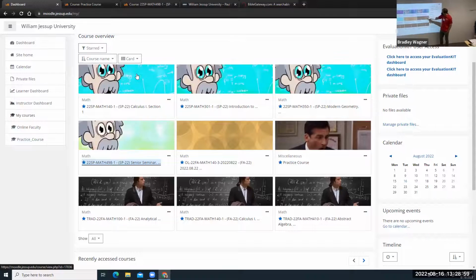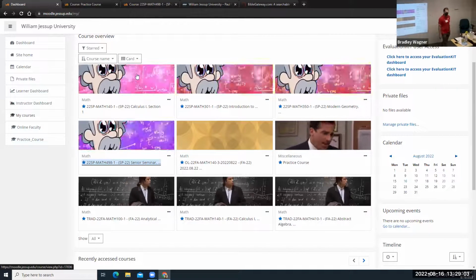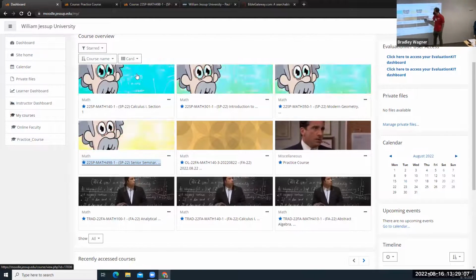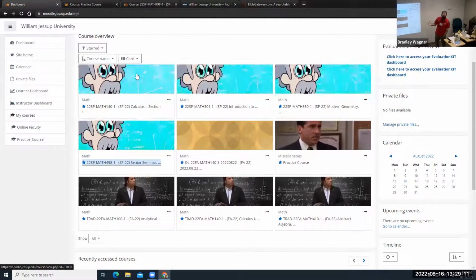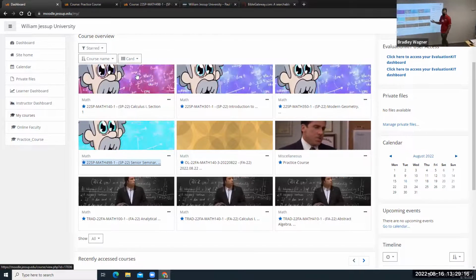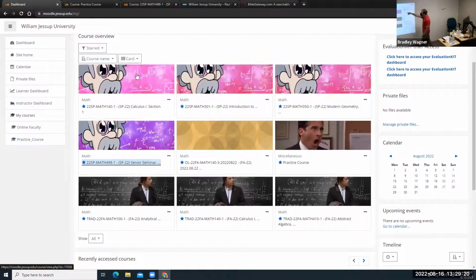Like the practice course, I think Rose put this on there years ago. It's a scene from The Office where he's just screaming no over and over again. But you can do that. You can put images, or you can put GIFs, properly pronounced GIFs with a hard G because it stands for graphical interchange format. But that's a different argument.